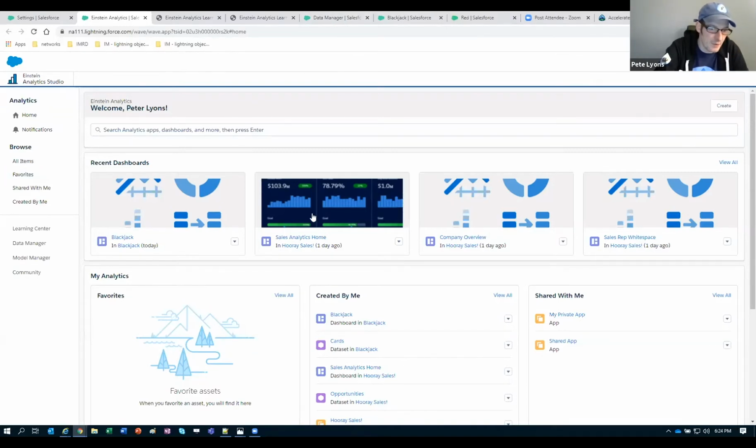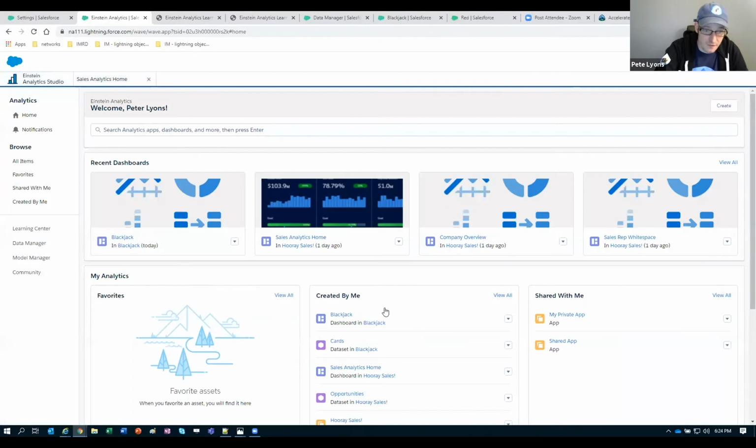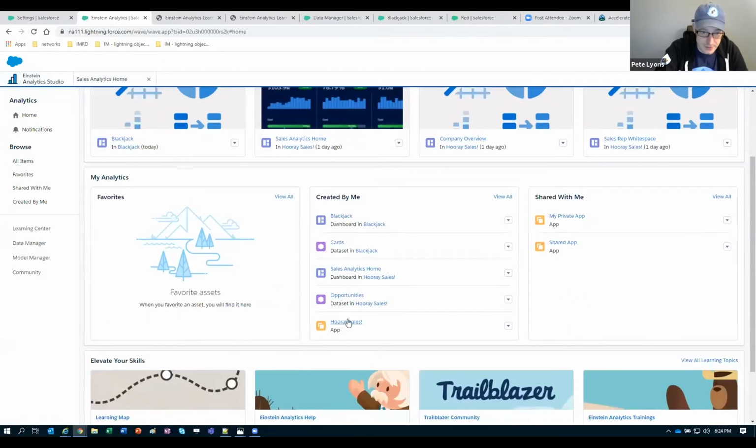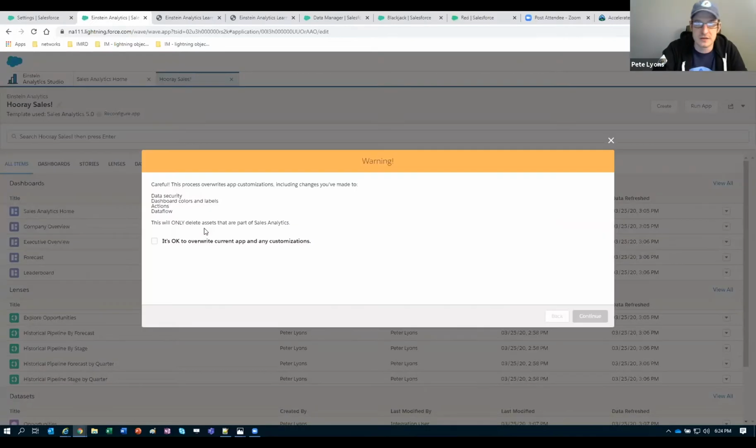And then what we get is Sales Analytics Home. So now a couple of ways I can get here. I can actually click on the dashboard itself, or I can navigate to the app itself and I can hit Run App. Also, if on my first iteration, like every first iteration, I realize, oh, maybe I goofed. I forgot that field. Maybe I want to add a new one. I can always reconfigure the app and it will take me back to the wizard, but it will prompt me with this warning that any customizations that you make are going to be undone, because it basically bombs out the app and recreates it every time.